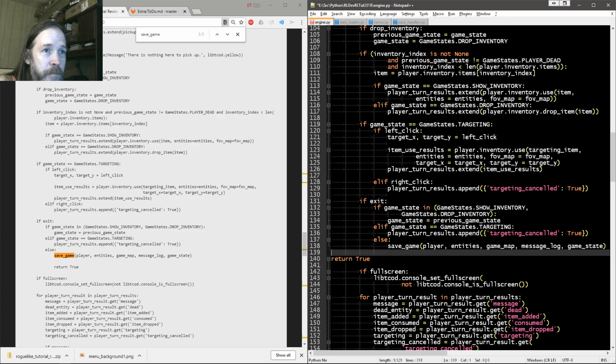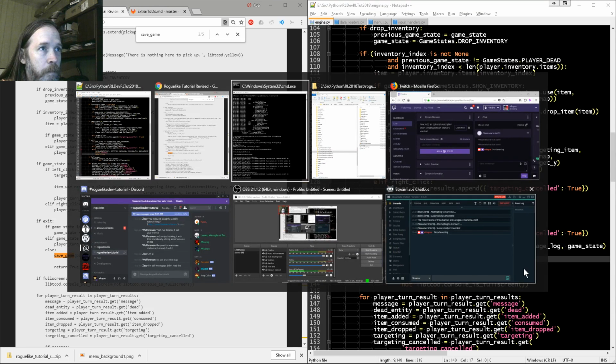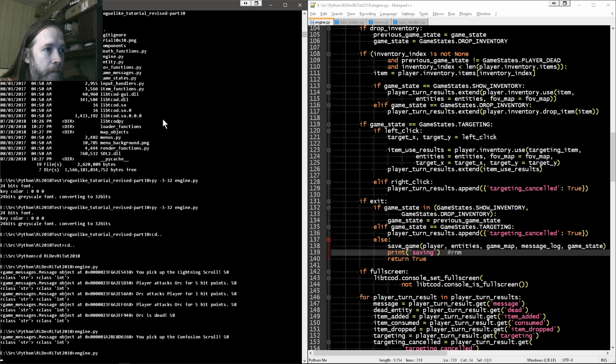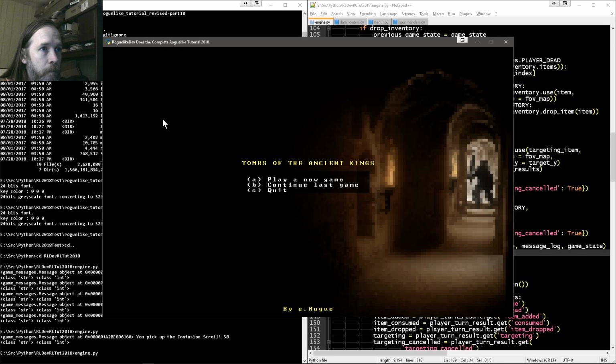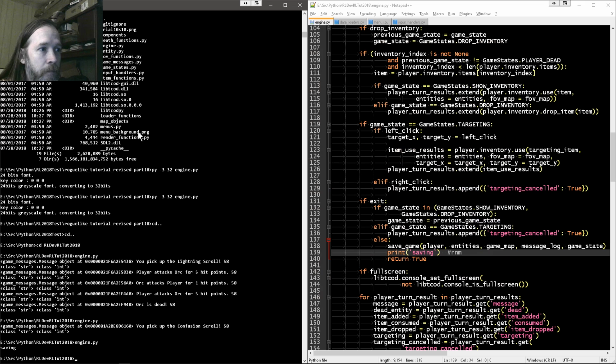Just put in a little thing here. Print saving. Okay, that should have saved it. Now continue. Okay. And I think I actually heard the hard drive crunch.